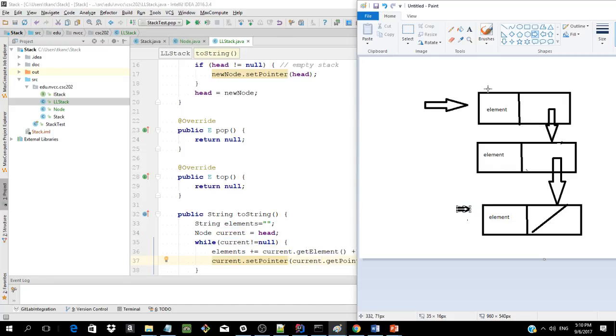So this current, let's move it back up. We were setting it to head, and then we get element out. Now we want to say this current should equal current dot get pointer, right? Now we set the pointer to the next one and next one until the next one is going to point to null. That's why it should stop, right?